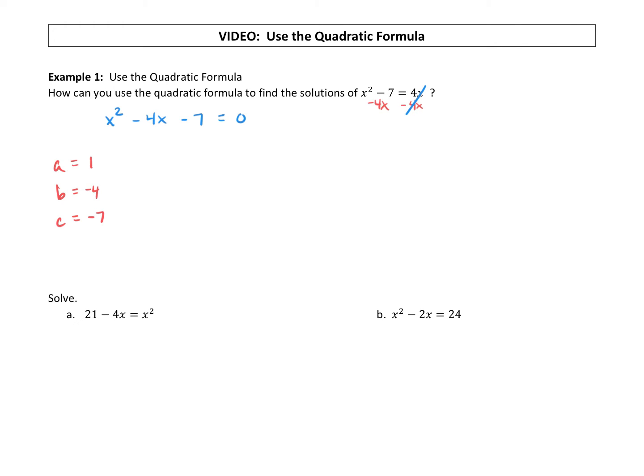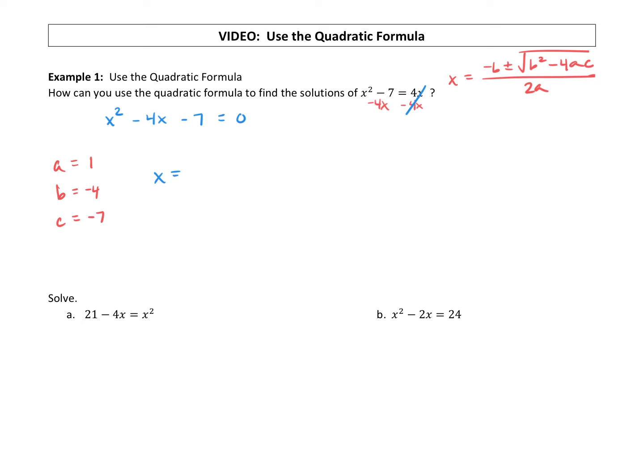We just heard the song for it, so you can even sing along with me as we write this out. X equals negative b plus or minus the square root of b squared minus 4ac all over 2a. Look how easy that was. Okay. Oops, and I forgot 4ac. I think I sang it but didn't write it down. So really, all we do is we plug in our values for a, b, and c and simplify. That's all it is. So it's not super challenging. It can get a little tedious, but we can handle a little tediousness, a little tedium. What would we call that?